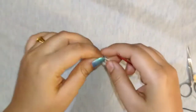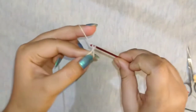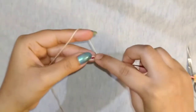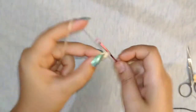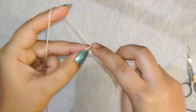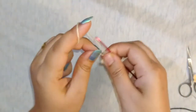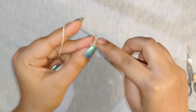Now let's make the legs and the body. I've already made one leg and this is my second one. So for the leg, I'll first make one magic ring, and inside this magic ring I'll make 6 single crochets. Then tighten my magic ring. You can add your stitch marker at this stage.